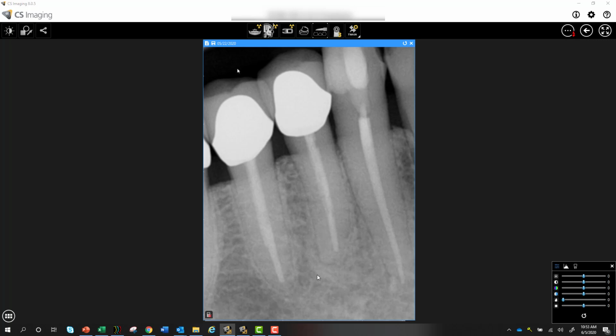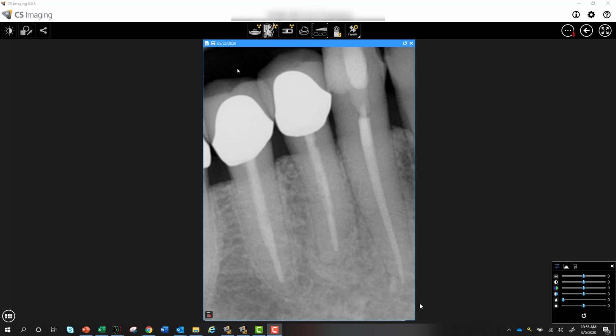Pretty cool case. Patient had a root canal on number 28 back in 2004. This is not a Carestream periapical, by the way. But about a year ago, patient was having sensitivity in the lower right and was seen by their dentist. Nothing was really seen on the PA here. This is the PA that was captured about a year ago, and patient was sent home with antibiotics.